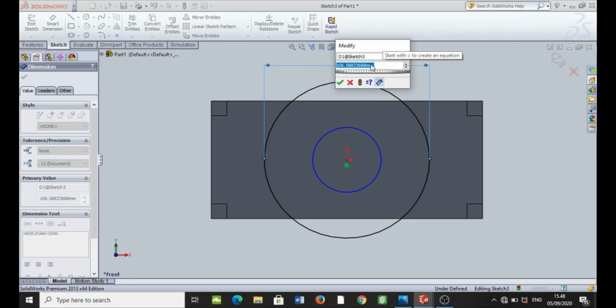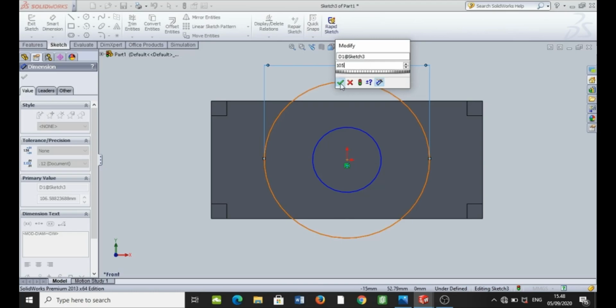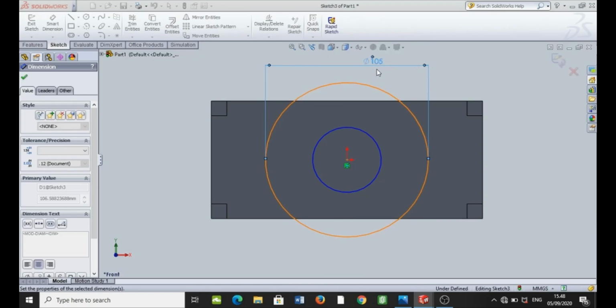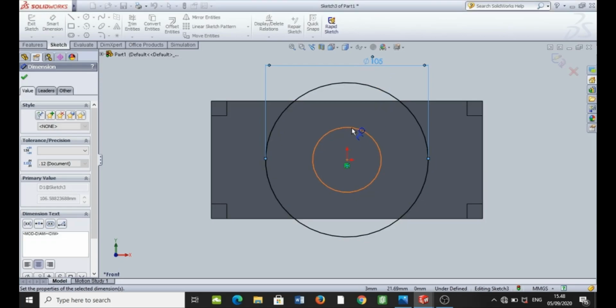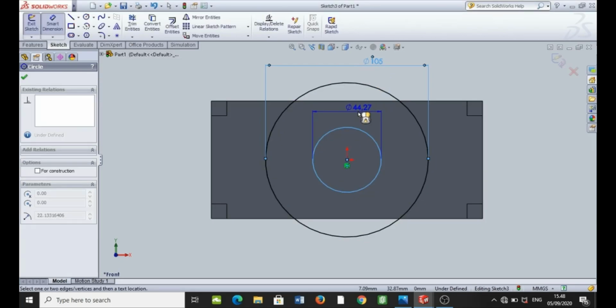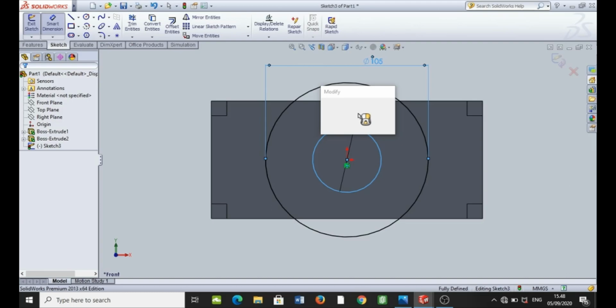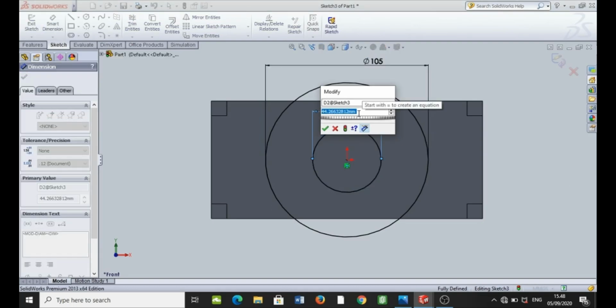In the plate, the given value of the outer circle is in radius. Instead of putting 52.50 millimeters, we are going to put 105 in diameter for our outer circle. On our smaller circle, we are going to input 30 diameter and then check.